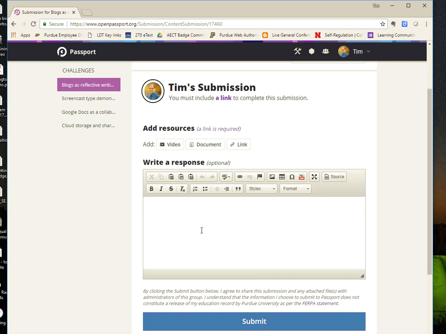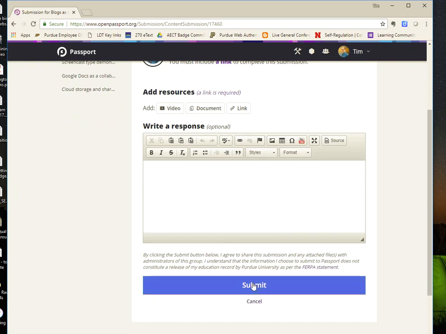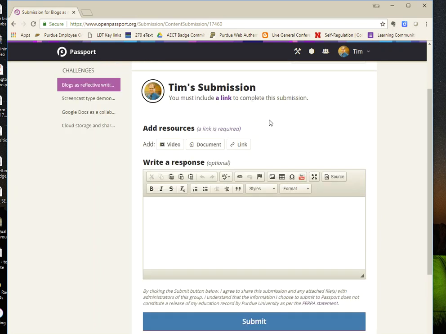Another nice thing is we usually try to keep this text box here, so if you ever have any words that you want to send to the grader, you can always just type them in here. So the assignment was for a link, but you want to explain the link a little bit. Oh, in my blog post I was doing this. You can write that in here, and that'll go to the grader, and they can read that also. So once you get done, you hit this submit button, and it locks this page so that you can't add anything to it, but it'll notify the grader that something is ready to be graded.